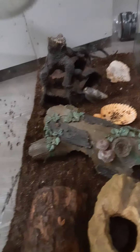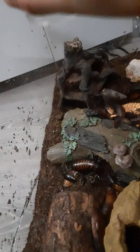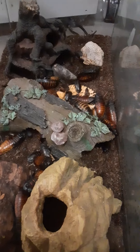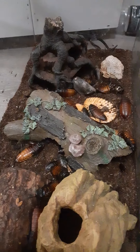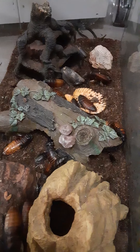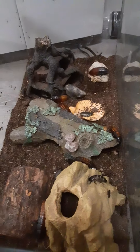The roaches are going into their new home — not particularly happy about it, they seem quite disturbed. This tank here was their old tank and I just swapped them over, because this tank is not watertight and the one I moved them from is. My frog tank has been broken, so I need a place to put the frog — I'm taking this one and putting him in there because it needs to hold water, and this one doesn't. So the roaches go in here.